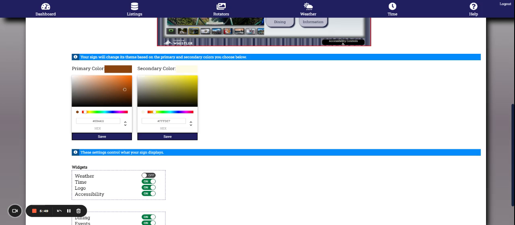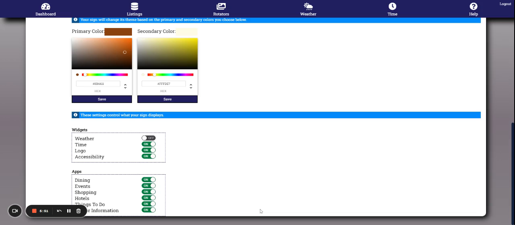Now, below you'll see the following apps also: dining, events, shopping, hotel, things to do, visitor information. And we'll touch on these more in another tutorial video, but for the purpose of this video, I'm just going to show you that you can either choose to display or not display all of these apps by simply toggling them between on and off.